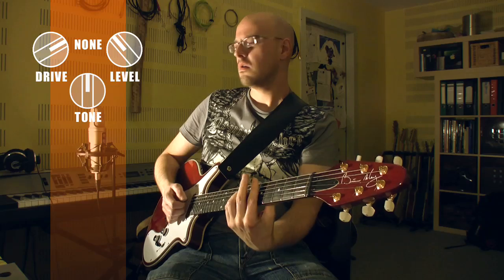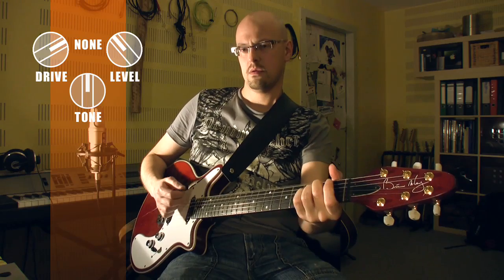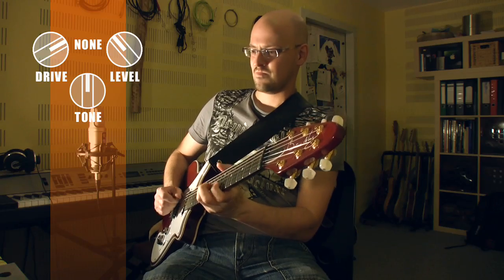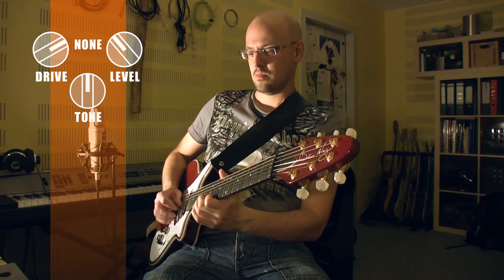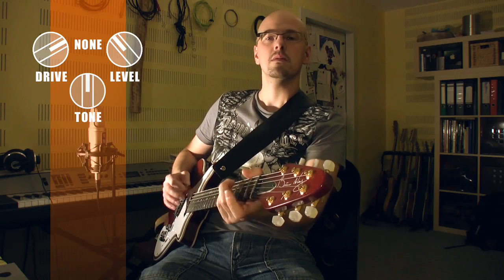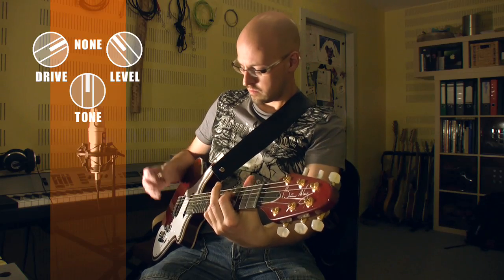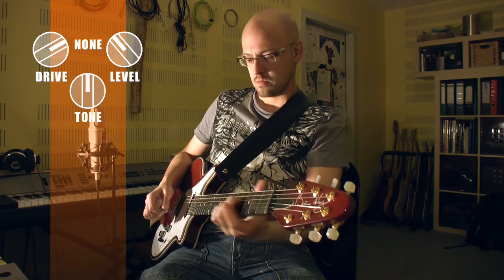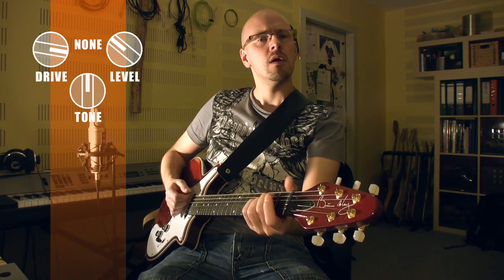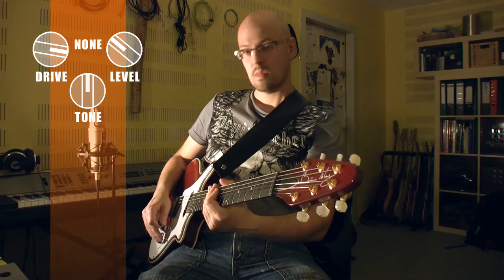Now you start to hear the first grit. And you notice the sound gets fatter. But still dynamic. Even more? Maybe that's not the sound you want for a neck pickup. Maybe the bridge.